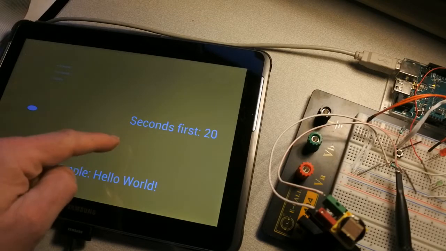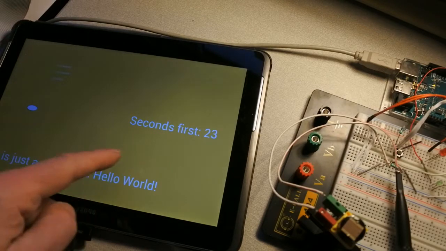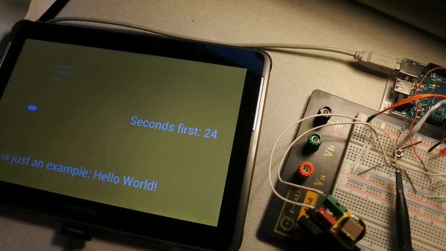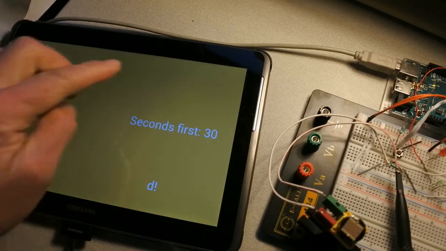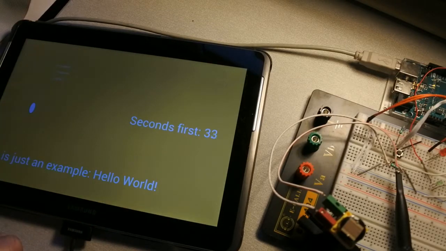So after this one, other seconds are read from the Android system as well. So maybe the timing should get even shorter than milliseconds, microseconds.